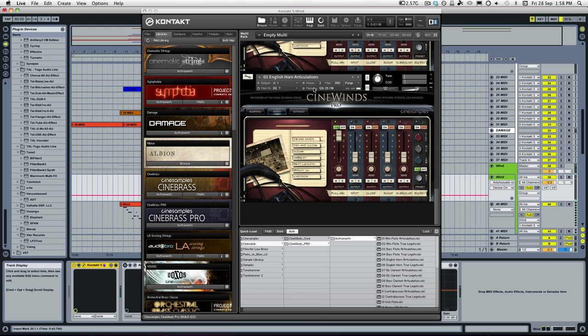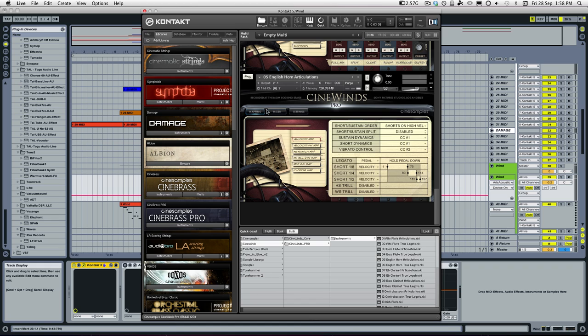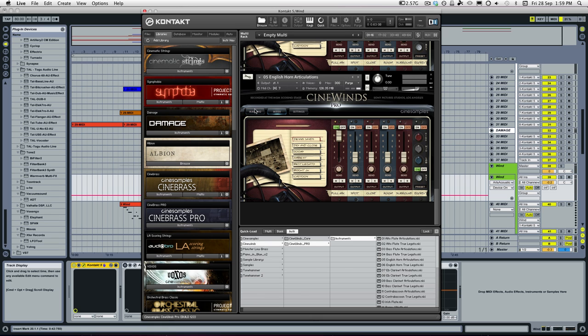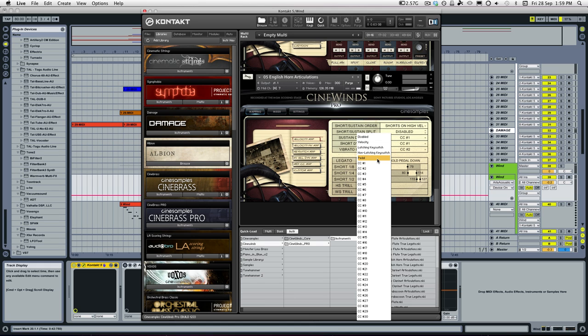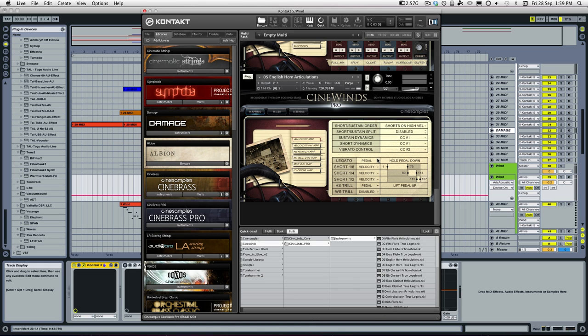Again, it's got the... what am I looking for? Vibrato control. Is it on CC2? As you can see, each instrument has its own mapping panel. So whenever you load up a Cinesamples one, it's always good to just check the mapping to see what extra things are within it. So what does this do? Pedal trill.